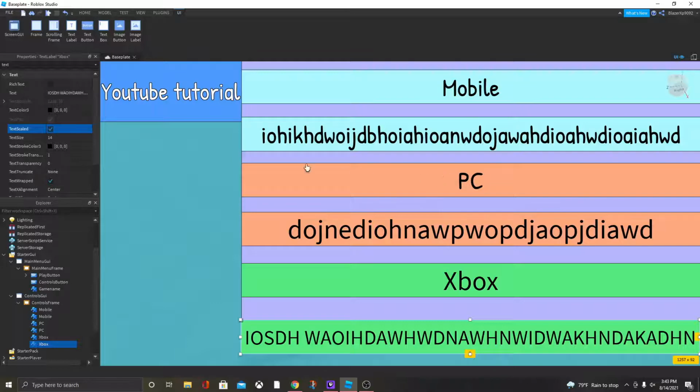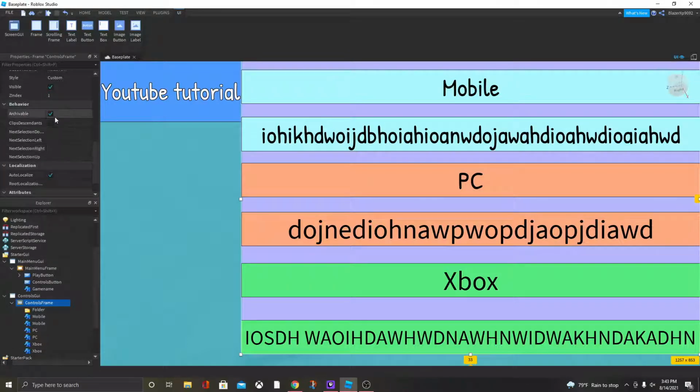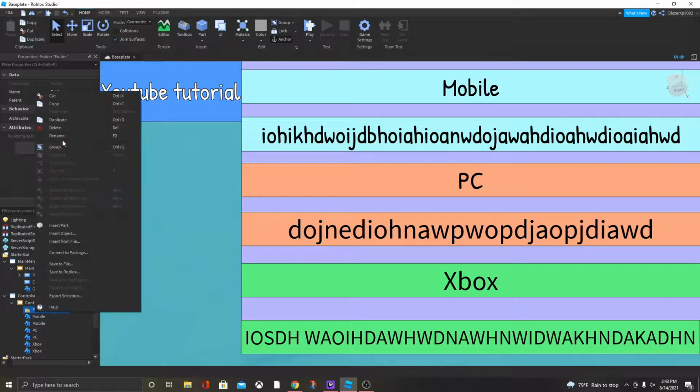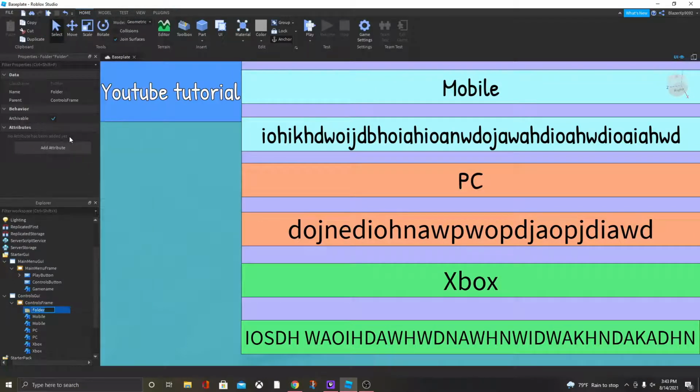Okay, so now I'm actually going to make like a folder right here. So I'm going to insert a folder. So I'm going to search up folder. So now, okay, so after the folder, I'm just going to name this text, oh, text labels.